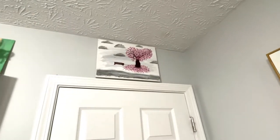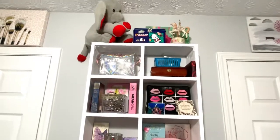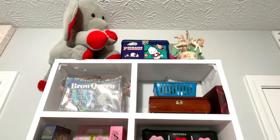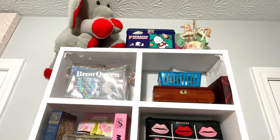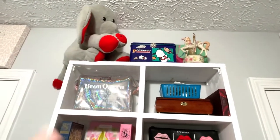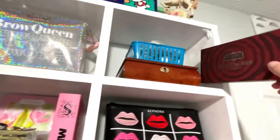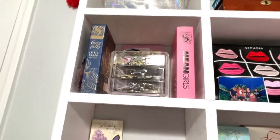This up here my daughter painted for me — so pretty, I love it. This shelf was actually built by my boyfriend and it fits perfectly. Just a couple random things — that horse music box I've actually had since I was a kid. It's funny because nobody will touch it and sometimes it just goes off, which is a little creepy. I also have my daughter's painting, a Pachuco box from middle school, and a jewelry box my grandparents gave me, along with some really cool makeup boxes from friends.